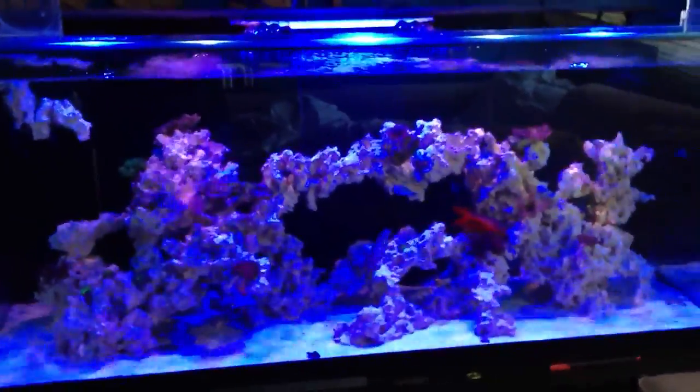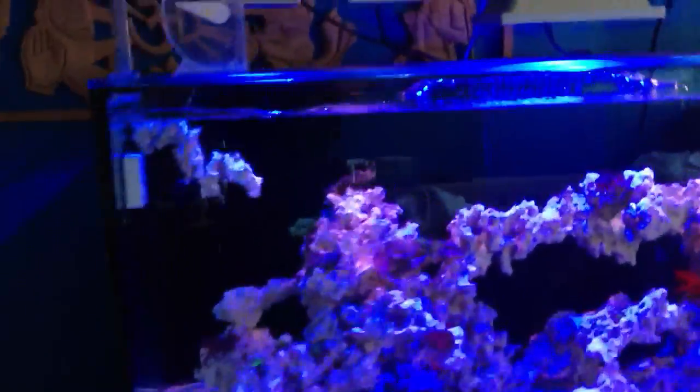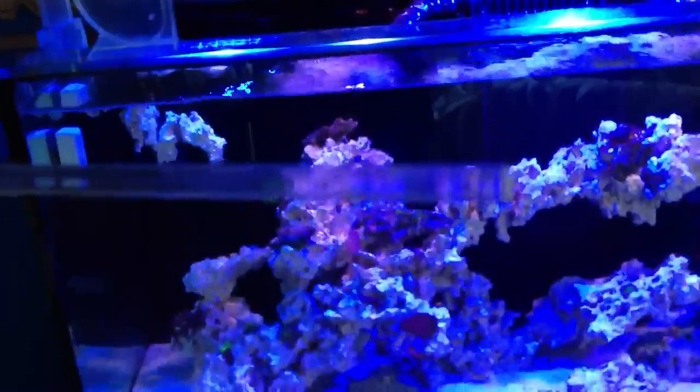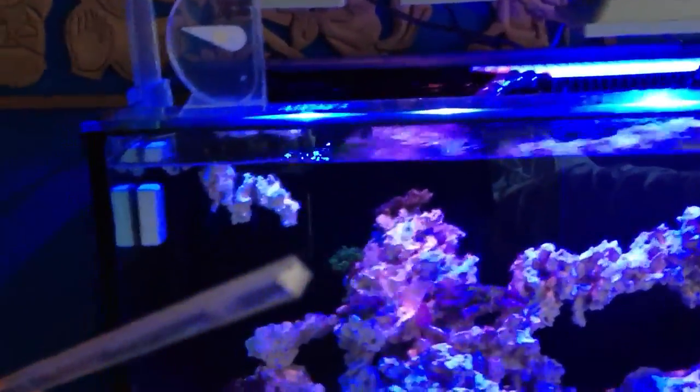About my aquascape — you guys probably see this little overhang here. This is something I just thought of recently and I love this idea. I use a square acrylic rod, no more than a quarter inch thick — just a little less than a quarter. I cut a little piece off, took a lighter and heated it up.